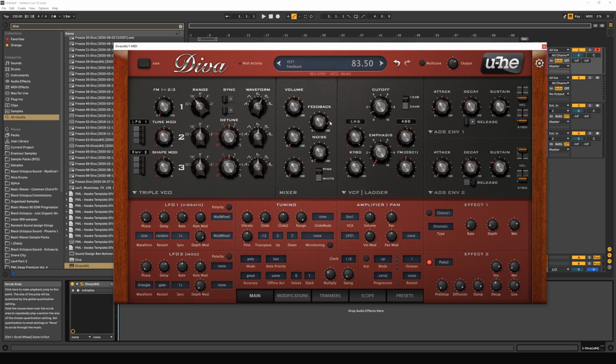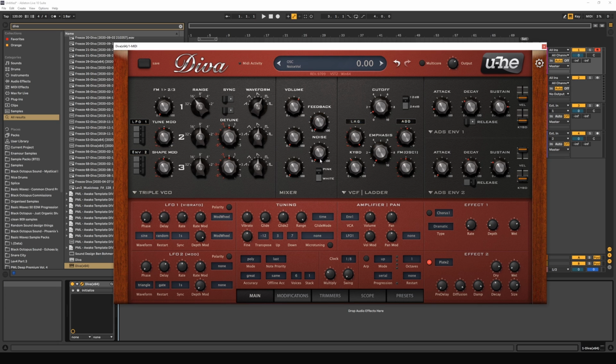What you need to do to compensate for that is just increase the resonance. On this one, it's called emphasis. That kind of fixes that problem, although you might prefer the sound with no resonance. It's up to you. But just know that when you're increasing feedback and it starts to sound a bit flat, increasing the resonance will help.